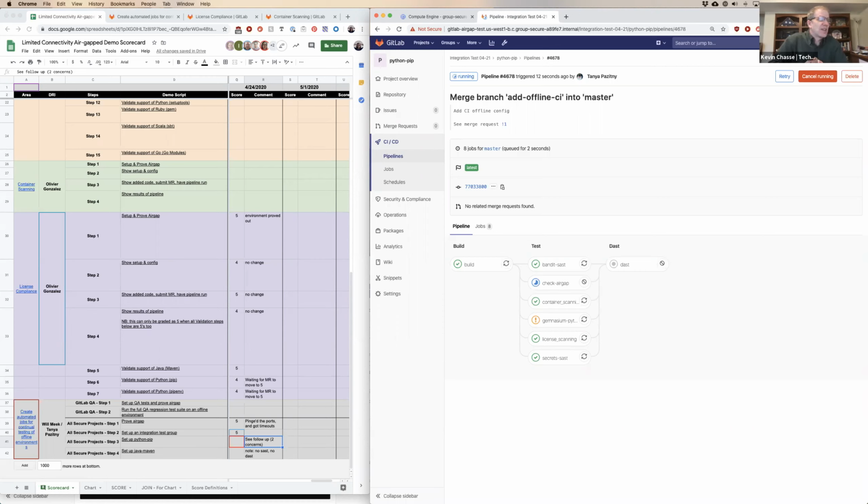I don't see why that would be different offline versus not, and you may already have equivalent tests in the automated testing that is part of the secure package, but that would be a potential increment you could do, just as a suggestion. Yeah, thank you. I'll note that down.